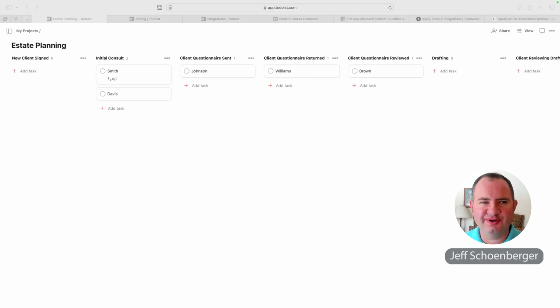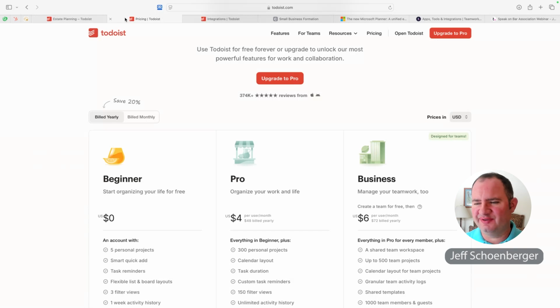So if you want to take a look at one, sign up for the free one, get an idea of whether you like it, whether it's compatible with what you're already using, because we do want to keep in mind that you already have a tech stack of some sort. And the more we can build into that, assuming you're happy with it, rather than recreating existing situations, then that's probably a good idea. So the one I demoed in a previous video is Todoist. It's a great product. If you go to their website, you'll notice that they do have different pricing tiers, and they have one level that's free for life.